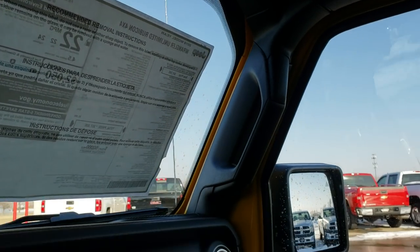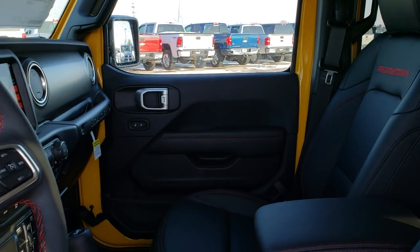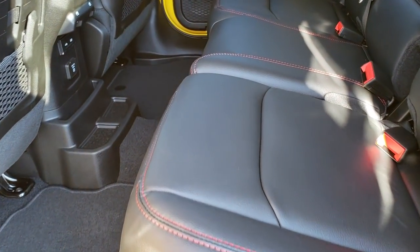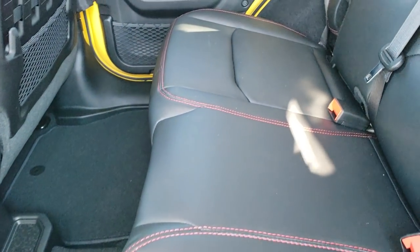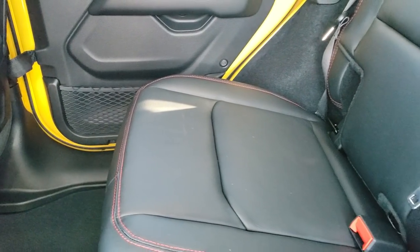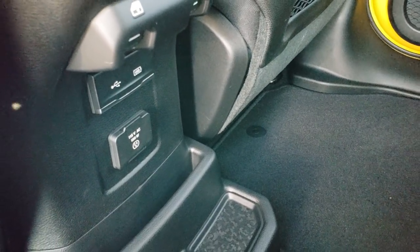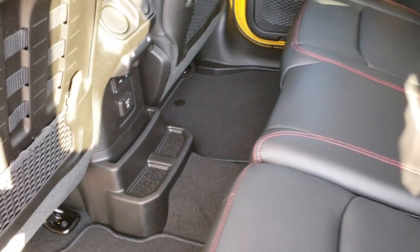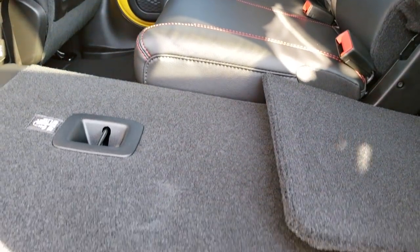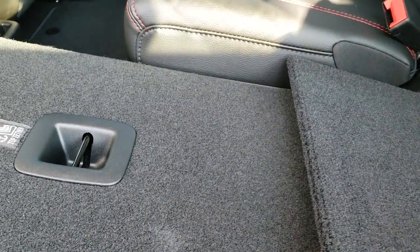You also have your HomeLink buttons for your garage door security systems. Those who owned a JK will remember you could not get the HomeLink system in those model years. The back seats have been made a little bit bigger, so if you've got car seats or are just hauling people around, they've got a little bit more room back here. It has the LATCH child safety system, a 115-volt 150-watt plug-in, factory floor mats back here, and these seats still fold down almost completely flat with a little flap so nothing falls in between there.